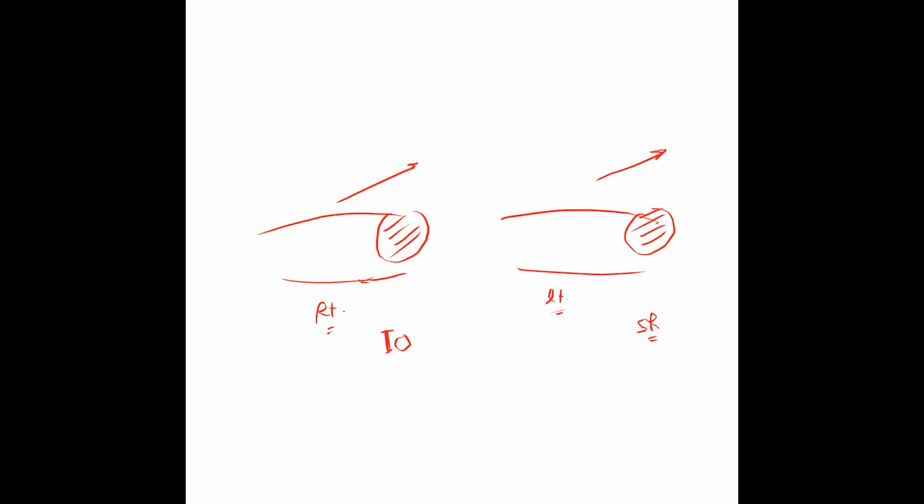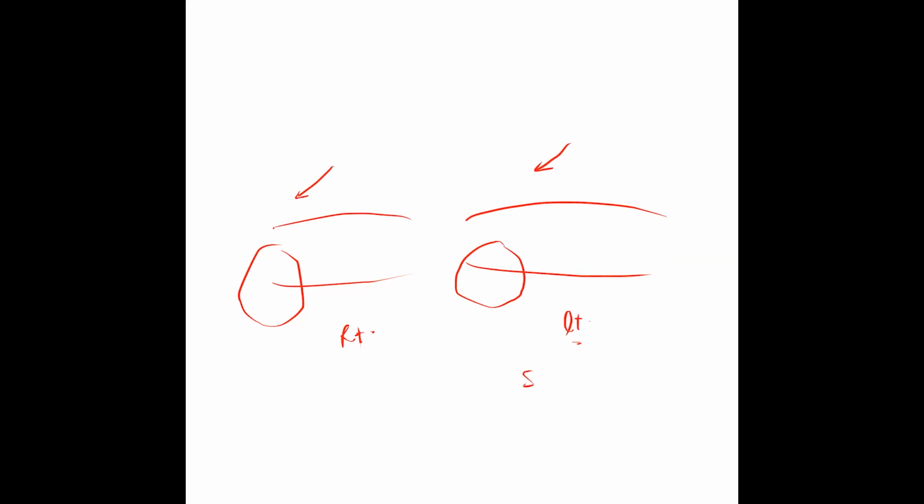Another example: if you are looking downward and to the right. For the right eye, we have abduction, and for the left eye, adduction. For the left one, it's the superior oblique, and the right one is the inferior rectus. I think this became easier for you. So these are called yoked muscles because they share a common direction. They are working together in the same direction.